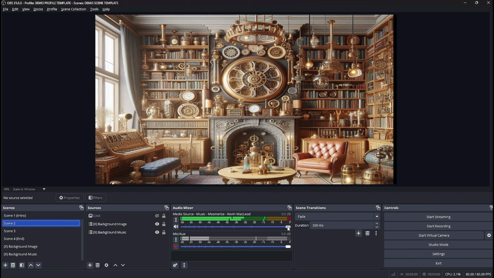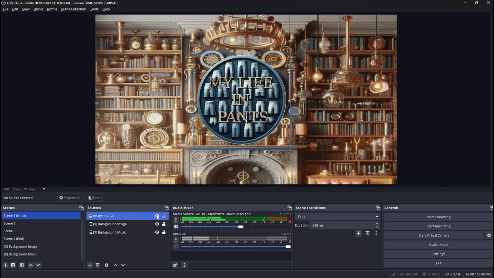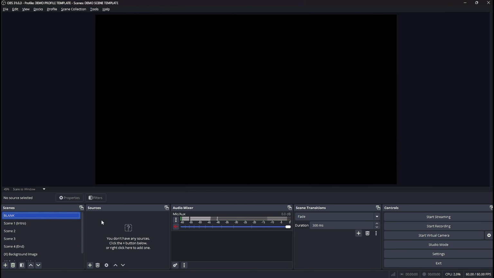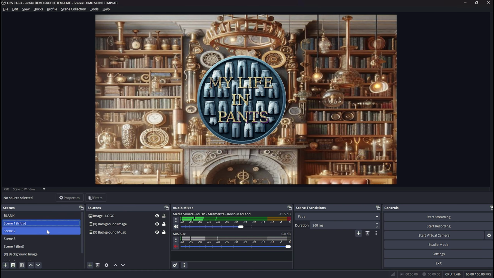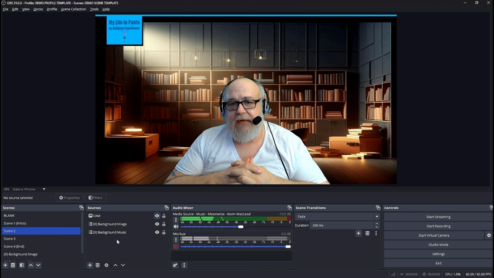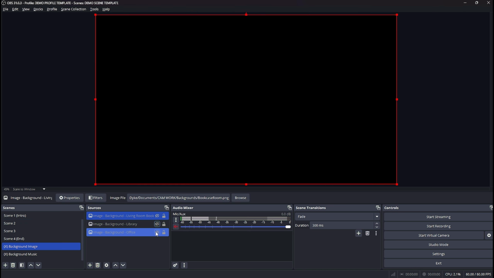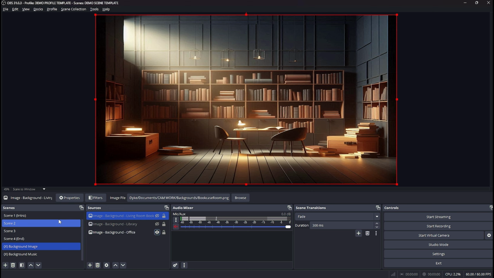There you go. And if I want to, in my intro scene, I can put on some different elements to it. So I start off with my blank. I move to scene 1, my intro. Move to scene 2, which I can have my cam. Let me put my background that I have here. Turn off this one, put that one. That's the one I have.